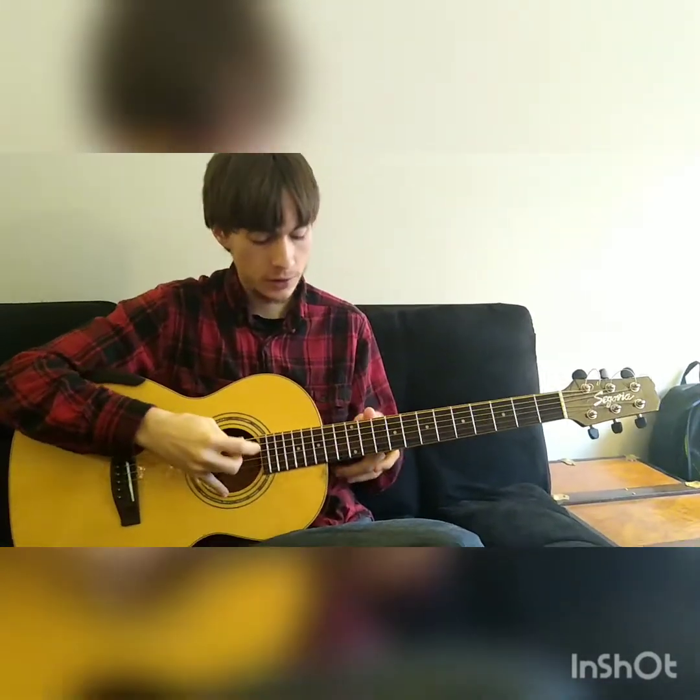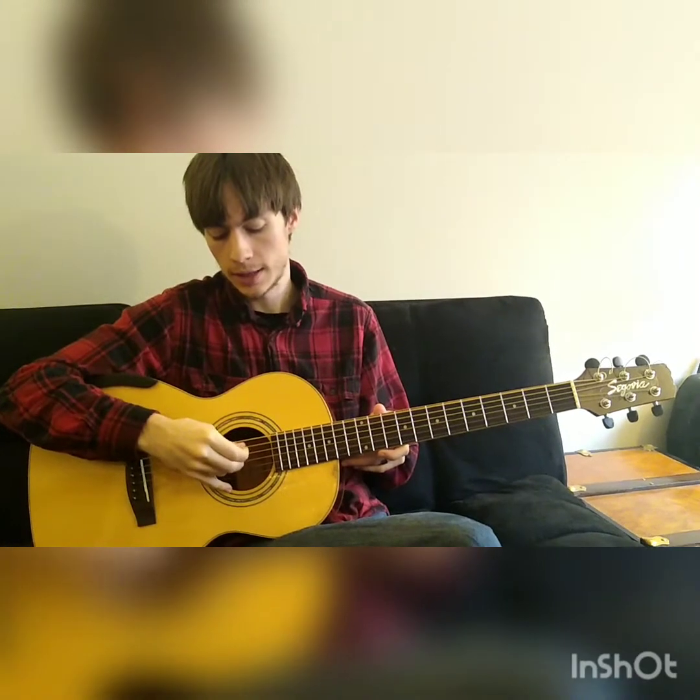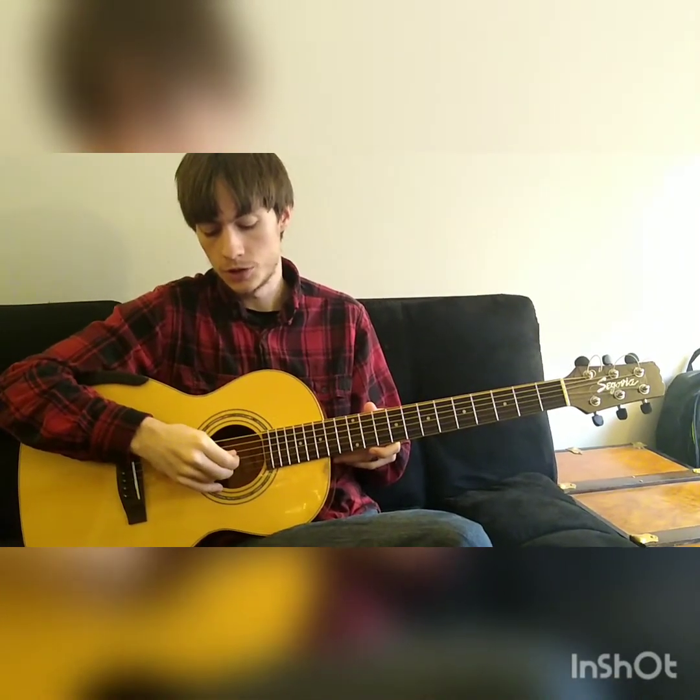Okay, so the first thing you do when you pick up your guitar is tune it. So your guitar should sound very close, if not the same, to these notes. Remember, E, A, D, G, B, and E. Those are each of the notes on your guitar. And you can keep on replaying that to make sure that your guitar sounds the same.